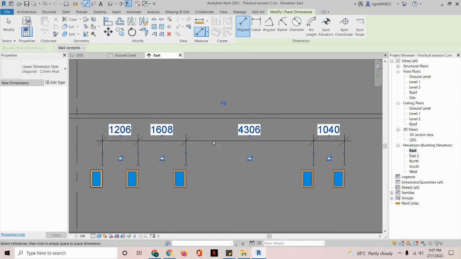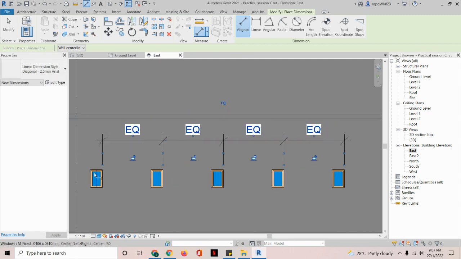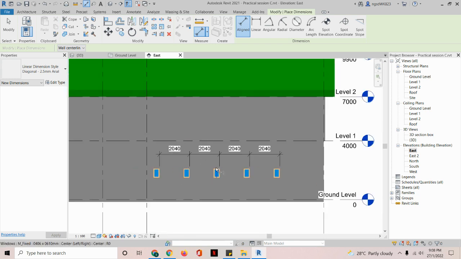So we move it to the top, and then we have an EQ sign here. We click on it. Then here, the first and the last window with reference to the whole distance, it will equalize the distance. So we uncheck it again, we get back 2040. So give it a try.